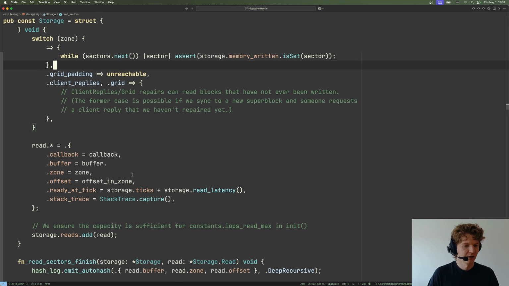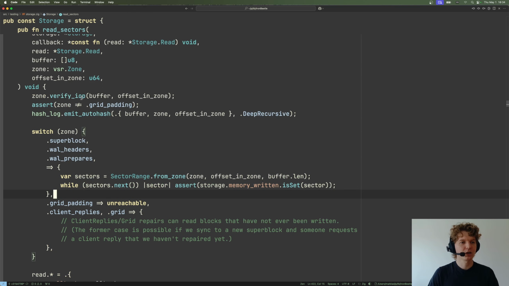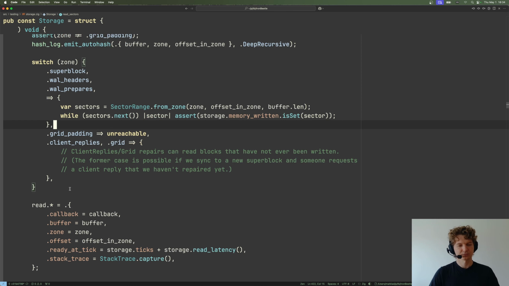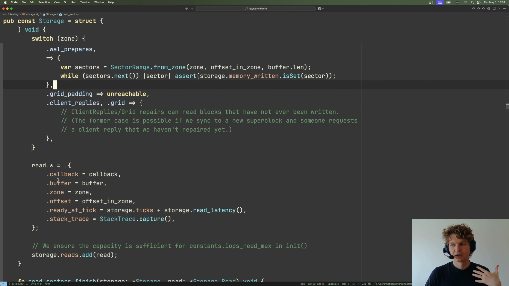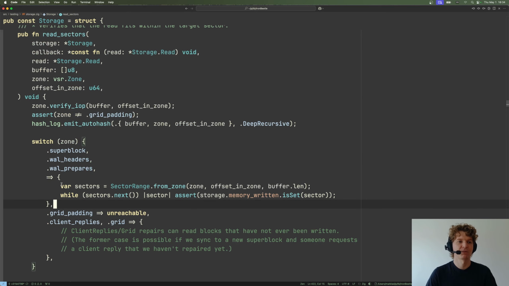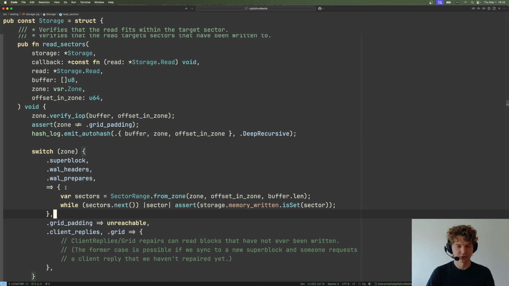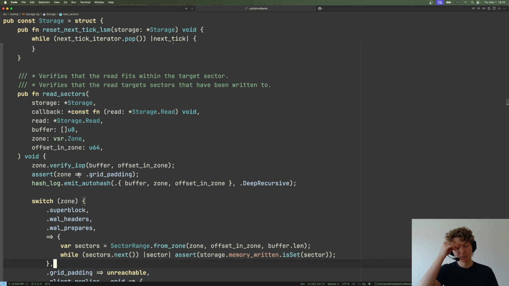Okay. Then, as usual, we save all the information about the asynchronous operation in the context. So this is another typical TigerBeetle Zig pattern.